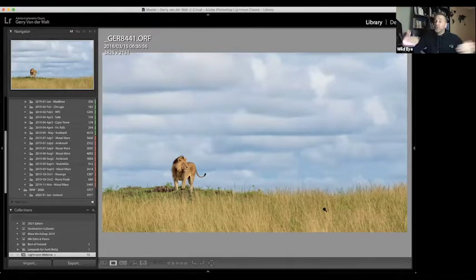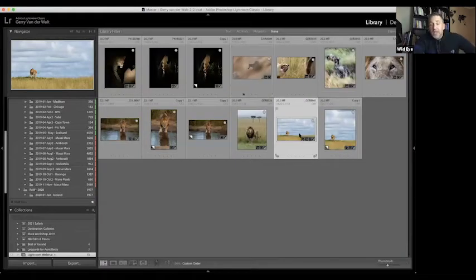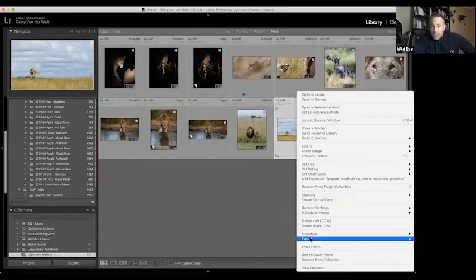But if you feel you want to throw your watermark around based on the content of your image, easy. And I can show you how to do that as well. Okay, so in we go. Let's say, for example, we've now processed this image and we're now ready to go to export. So right click, I go to export.